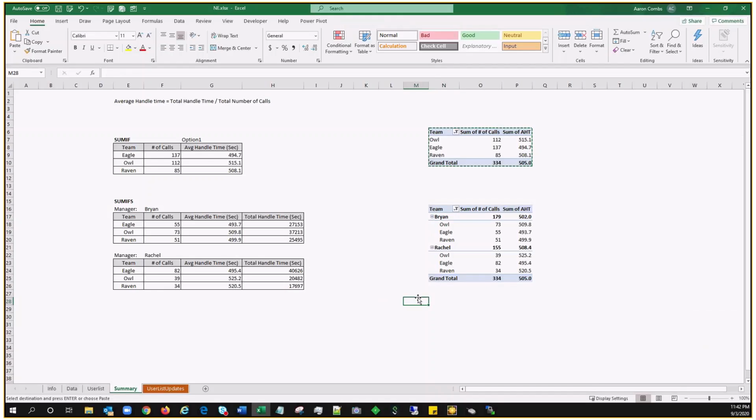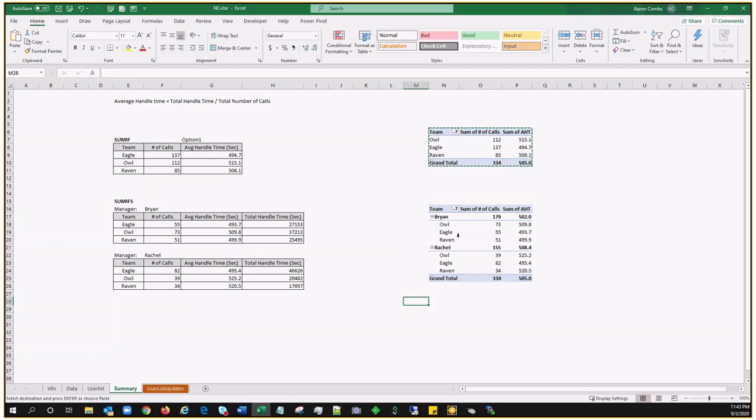A lot of benefits to pivot tables, but remember there are more powerful views. You could do Power Pivot. We'll cover that in another video. There's also a lot of other tools that will enhance these, but for now, keep it simple. This is a great route to go if you don't want to write your formulas. But they do have drawbacks.